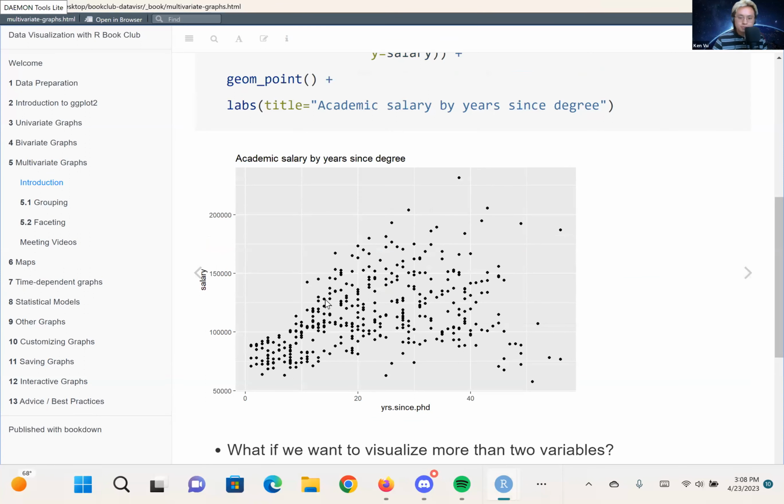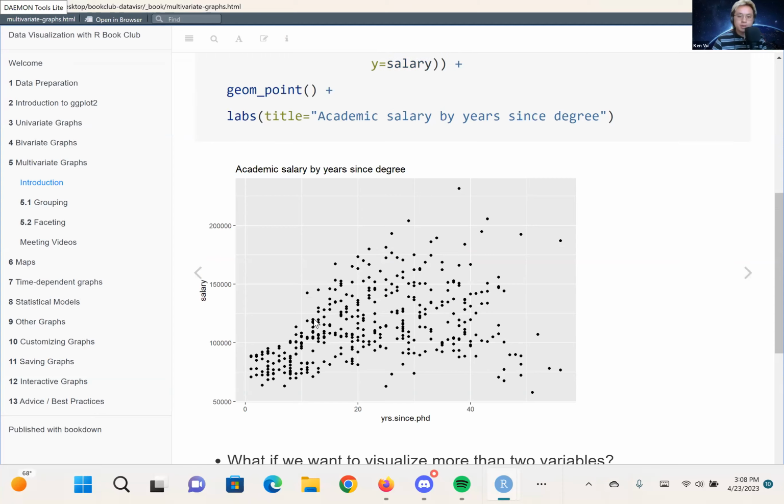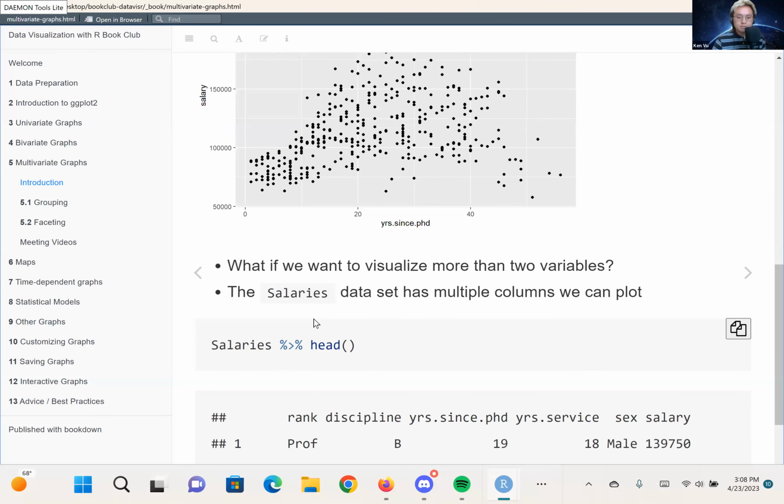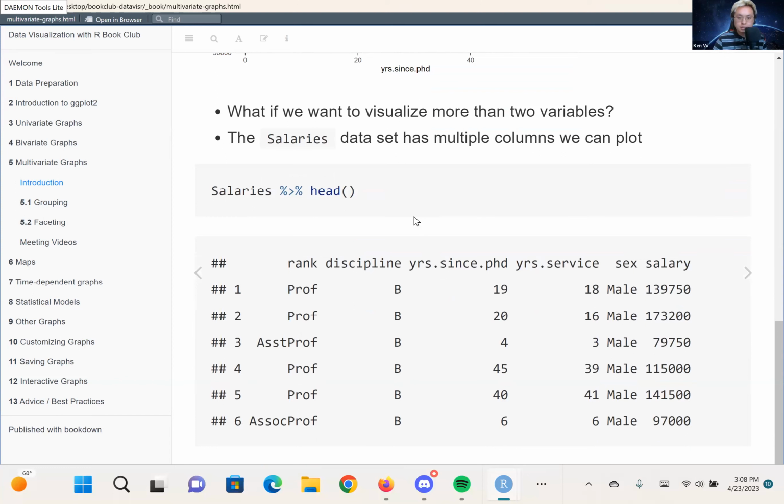Because you have two variables, but what if you want to get more information out of this data set? Because if you take a look at the salaries data set, or maybe just take a peek at it in R, you notice that there are multiple columns in this data set. It's not just the years since the PhD or the salary, you also have variables such as the sex of the professor, male, female. And you also have years of service, how long they've been an instructor, professor, and discipline, which I'm not too sure what that is, but I'm assuming it's some kind of categorical variable that has to do with, say, the nature of the work they're doing.